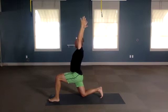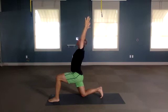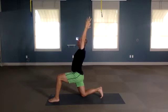Putting weight into your left heel as you lift up through your chest and reach up through your fingertips. Well done. Your right hip flexors can open up a little tiny bit. The right quad can as well. If need be, put a towel underneath your right knee. If you need just that little bit of cushion or support there, that's good. Take one more breath here.